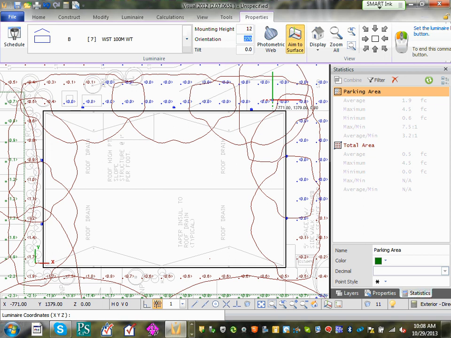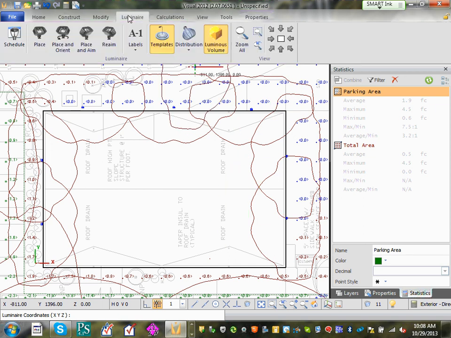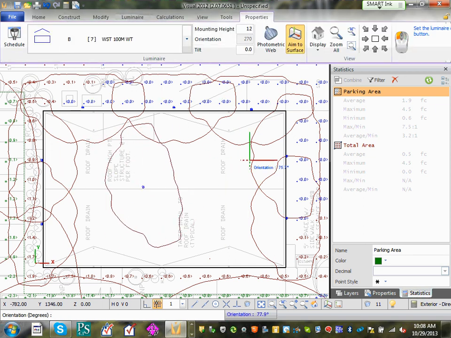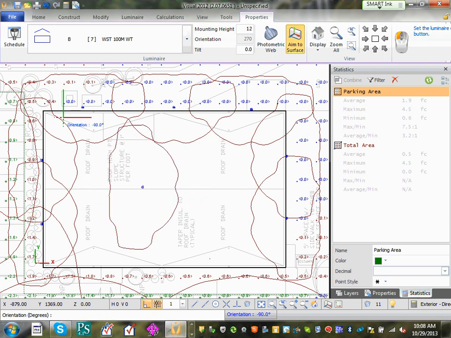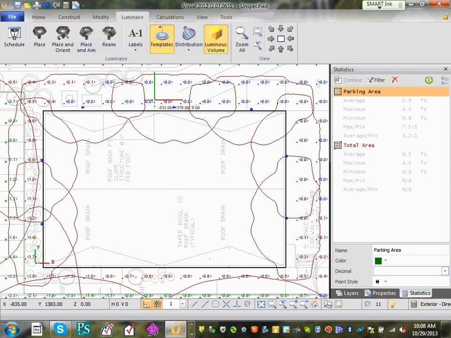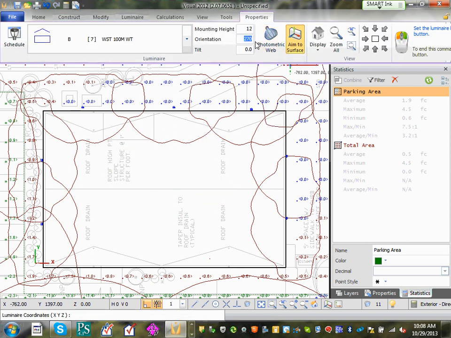Or you could use place and orient again underneath. Place and orient, and then if you turn your ortho on, it'll only let you move in the 4 directions. If you just go underneath place, you can set it. But when I go to place it, it doesn't show. Because you need to go click on it. Go to your schedule probably. Weird. So there you go. Maybe you didn't click the first time. Now skip. There you go.